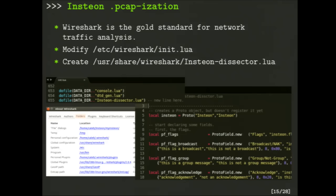There are kind of two methods of doing it. You can make some C code, redo your makefiles, and rebuild Wireshark altogether. Or you can modify the init Lua, make a new Lua file, and incorporate the dissector that way. That's the route I decided to go. It seemed pretty easy. It's a simple protocol, not a huge dissector file.